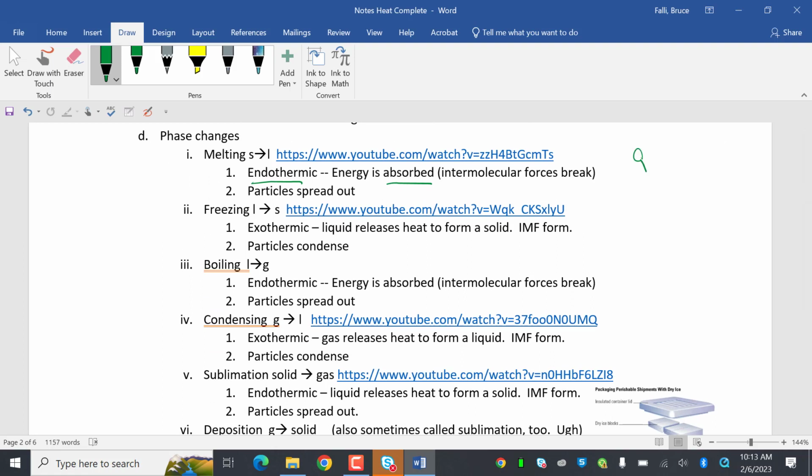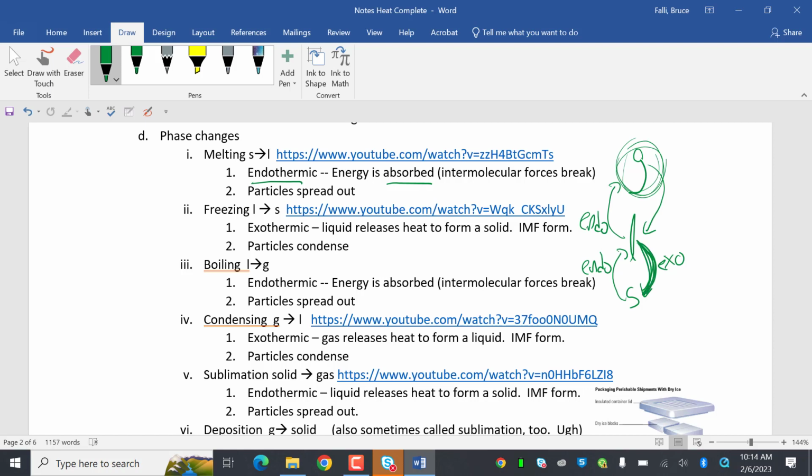So what I like to do is say gas, liquid, solid. Whenever I move down, that's exothermic. Heat is going out of it. If I'm moving up, that's endo. And when I draw this, I don't get it mixed up, because a lot of times I think anything that's got a gas is exothermic. No. Only gas to liquid is exothermic. It's endo when you go up. Okay. Freezing is exothermic because you're going from liquid to a solid.